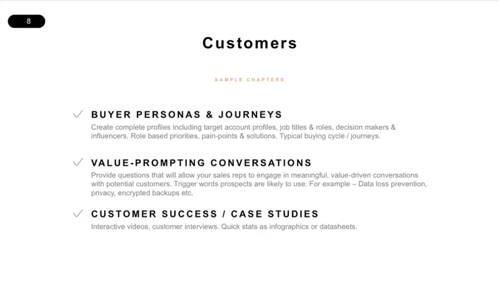So because that's how we all process information. We love to classify information. And that is exactly how this presentation is also structured. From a customer success perspective, as we are talking about customers, trying to give your sales reps a quick overview about some of the success stories that you had in different verticals, different industries, video interviews with customers, infographics that are based on customer success stories, all go a long way in enforcing your overall product solution in the minds of your reps.